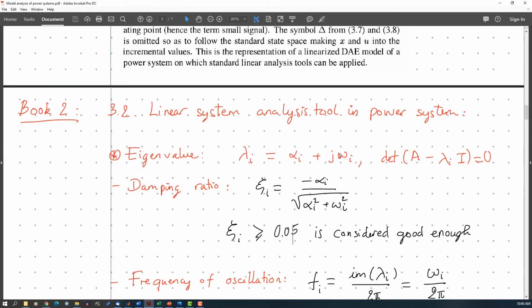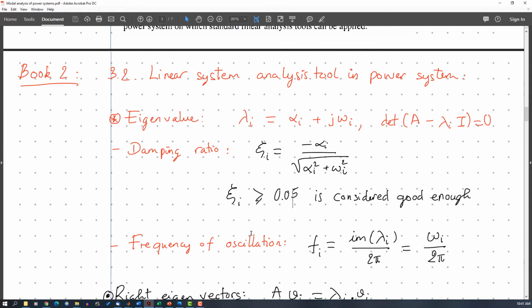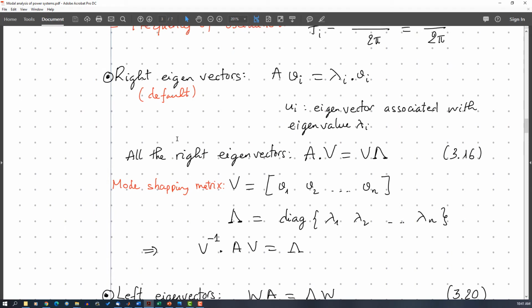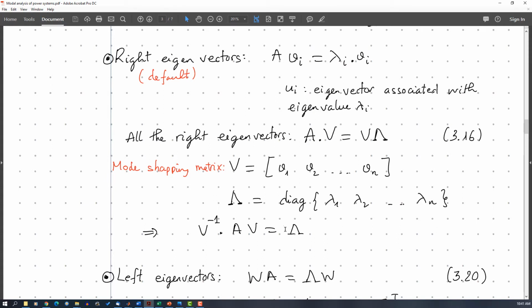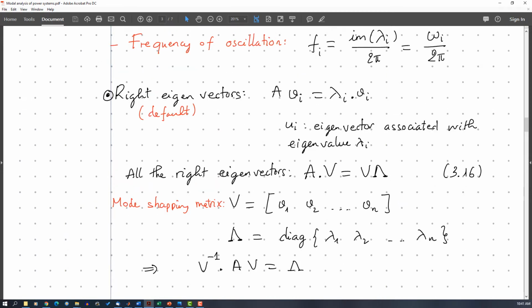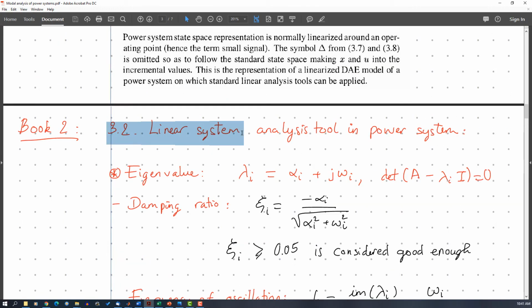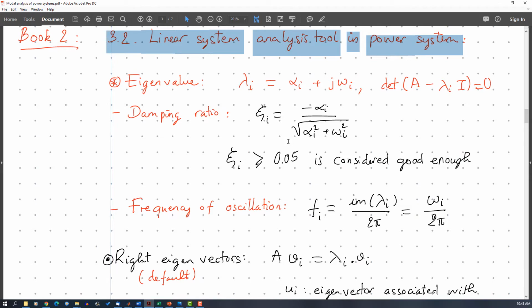And from the eigenvalue, you can also calculate the oscillation frequency of this eigenvalue. So here is just a way to calculate the modal matrix. You should follow all this section to understand better.